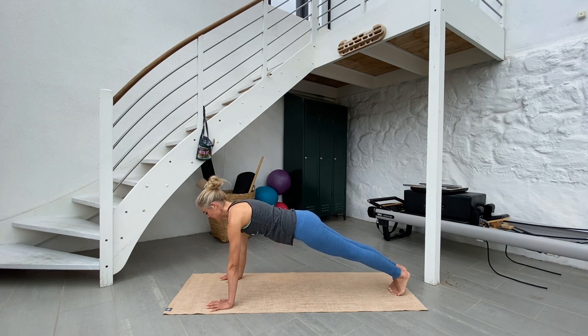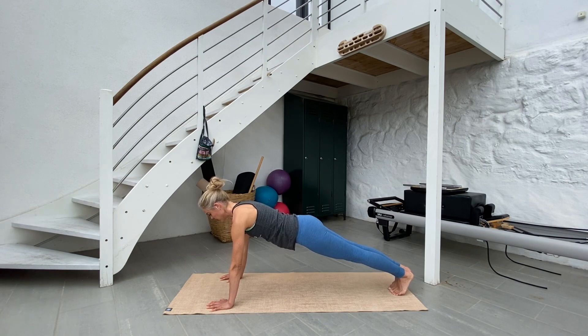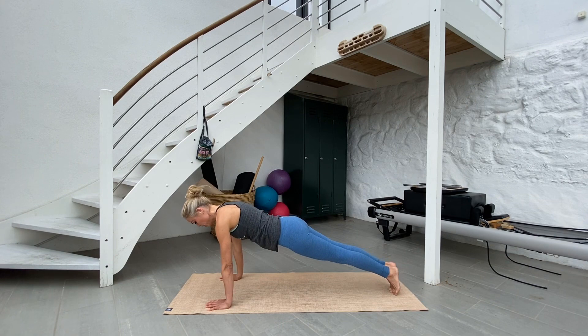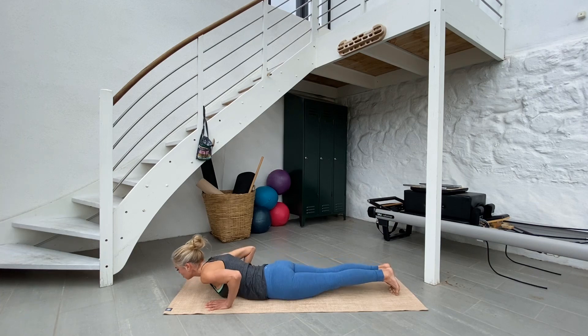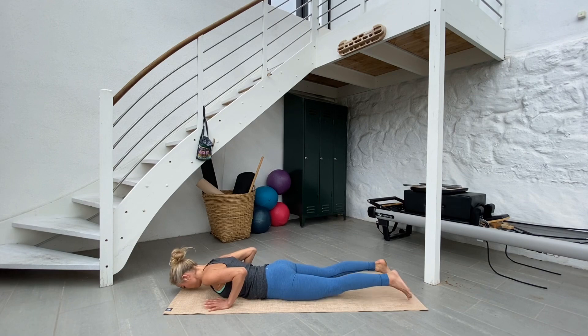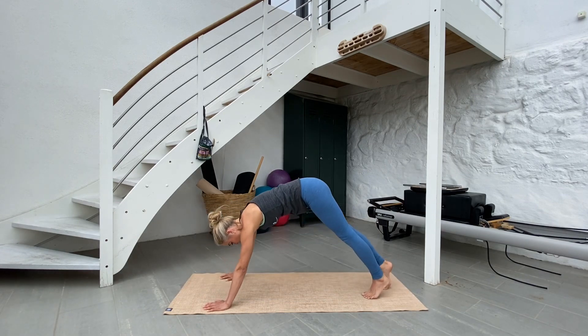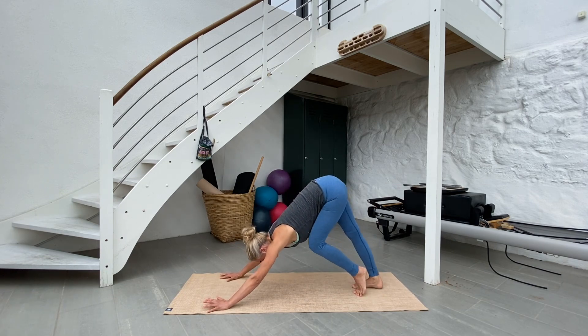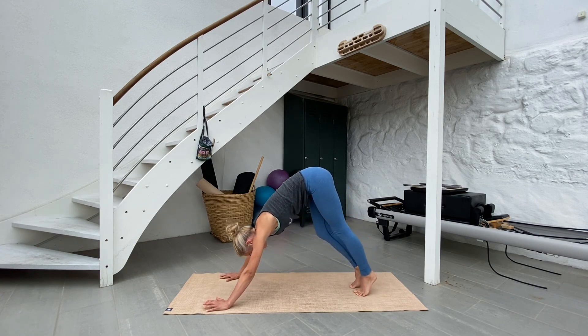Put your fingers to the floor and step back to your plank position. Press your hands away from the floor. You can feel a little heel-to-seat connection as you flex back and forth. Come to your toes, elbows to your waist, and bend down to your chaturanga. Then come to your upward dog — baby cobra. Come to your floor, tuck your toes in, and move yourself back to the downward dog position. Start paddling your feet. Keep breathing into the stretch.